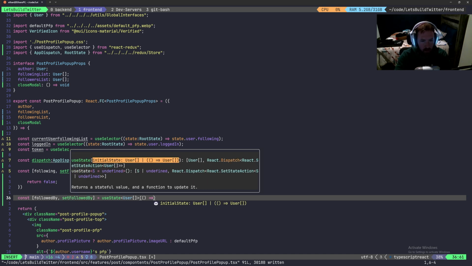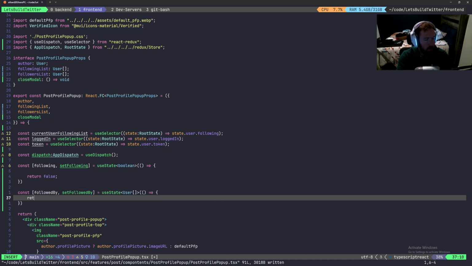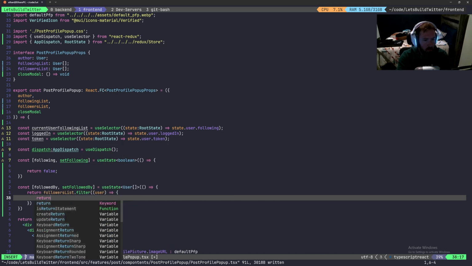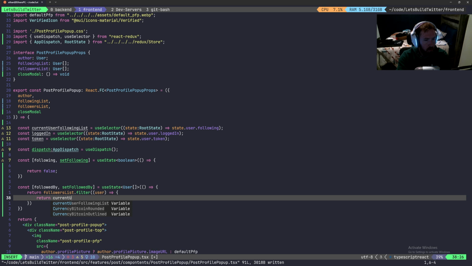A little bit confusing, but you'll see what it means in a sec. It's going to return followersList.filter. We're going to pass a user and make an arrow function inside this. We're going to say return currentUserFollowingList.some, and then here we're going to say u, and go with an arrow function.